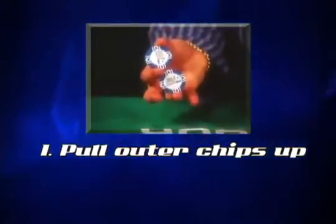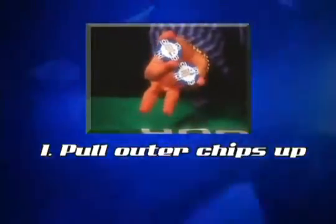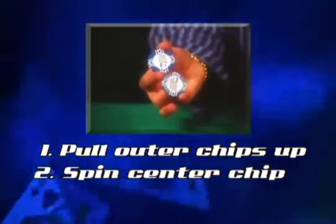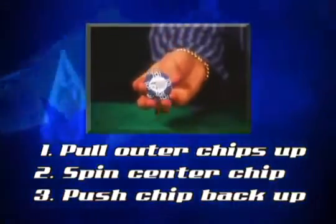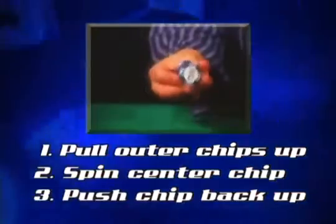So once again, thumb pulls these 2 up. From this position, your pinky takes over. Now you have these 2 fingers that are free. You take your middle finger, you spin the chip 1 time, and you center it, and you push it right back up. And that is the spin and twirl.